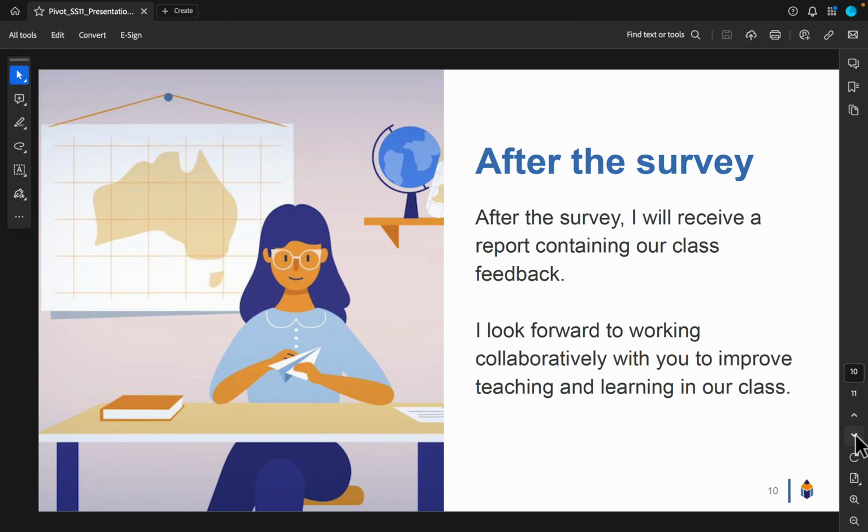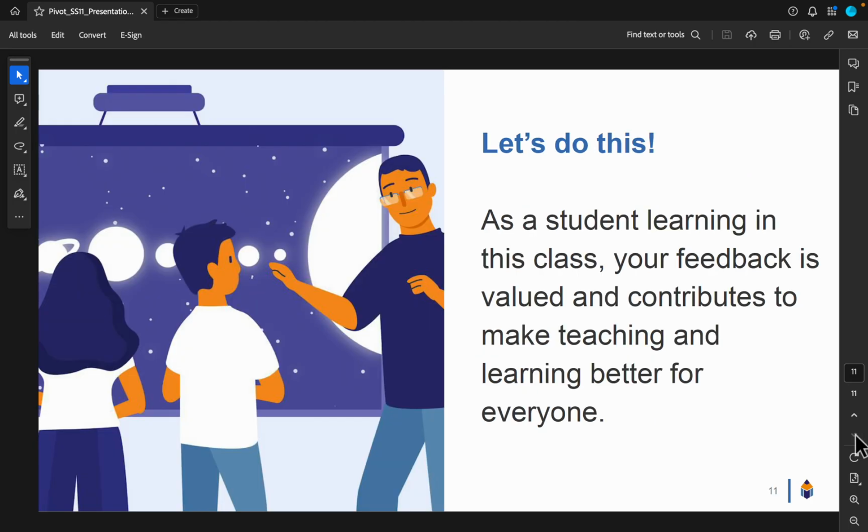After the survey, as it says here, your teacher will get a report that will be just their own data. As school leaders, Danny and I will get information about what's going on in faculties and also about what's happening in the whole school. When we get this data as teachers, we then formulate some goals that we can work on, and might even get someone else to come into our classrooms and observe us as we're working on a particular technique or strategy. So it's really important that you take it seriously, really valuable information, and you can look out for that over the next couple of weeks and also into term 2.